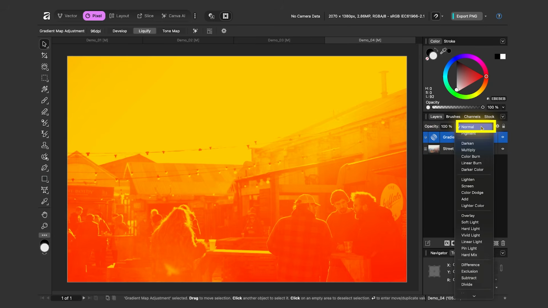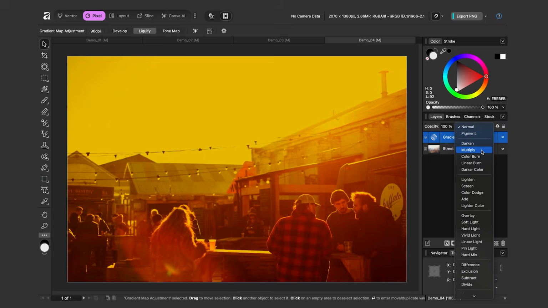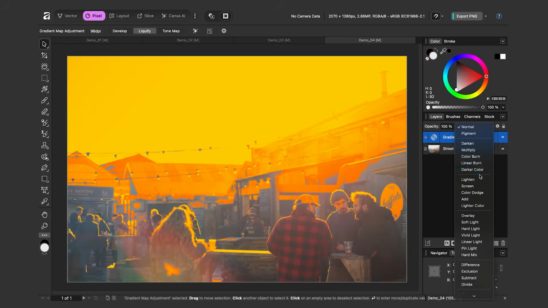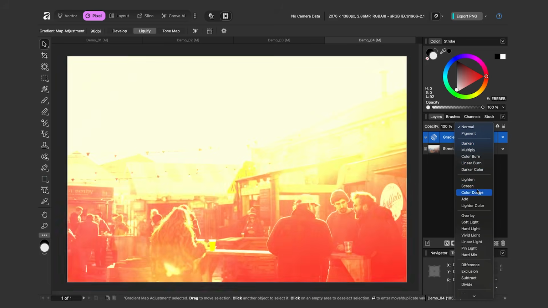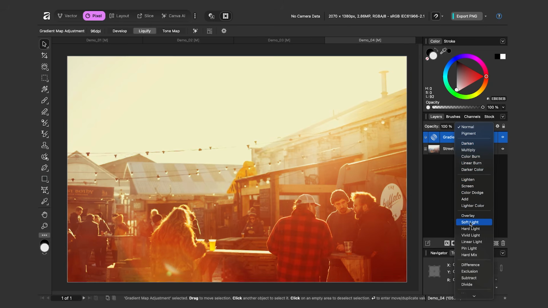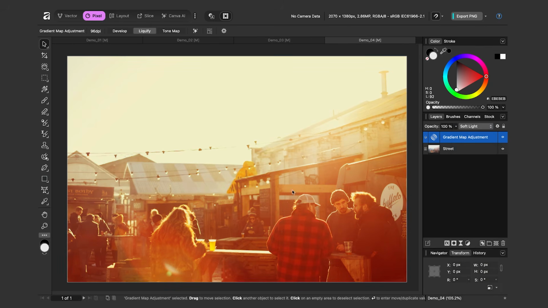So I'll click on this, and you can just scroll through and see what they look like. There's all sorts of different effects here that you'll get. I always like soft light, but you can experiment with others. So I'll click soft light, and here you can see the effect. Before, after, before, after. And you can also make it less intense by dialing down the opacity of the adjustment. So that's 0%, but I can dial it up somewhere in between.